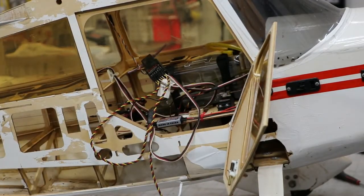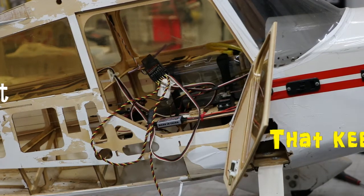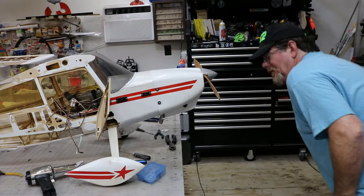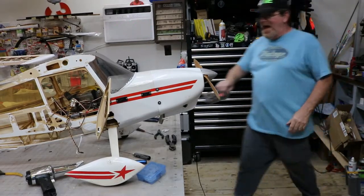And I still hadn't really figured out what we got going on here as a motor, but it looks, oh, wait a minute. No, it's not a DA. It's, better not call it out, man, because I want you to see it. I want it to be a surprise. It's got to be a surprise.